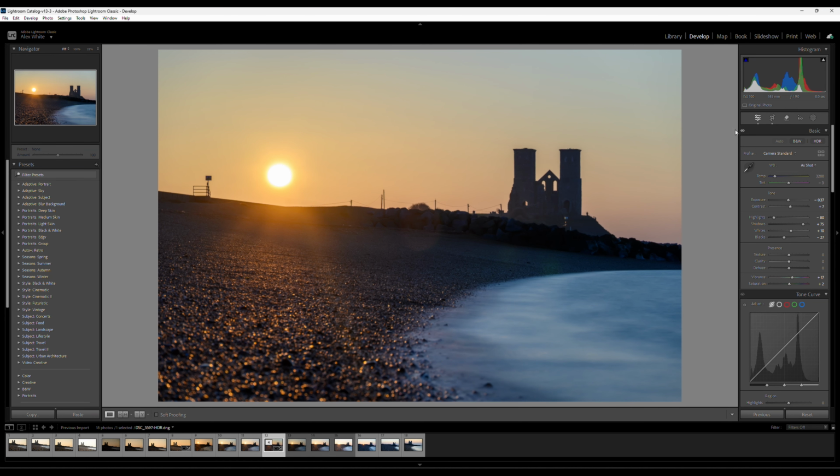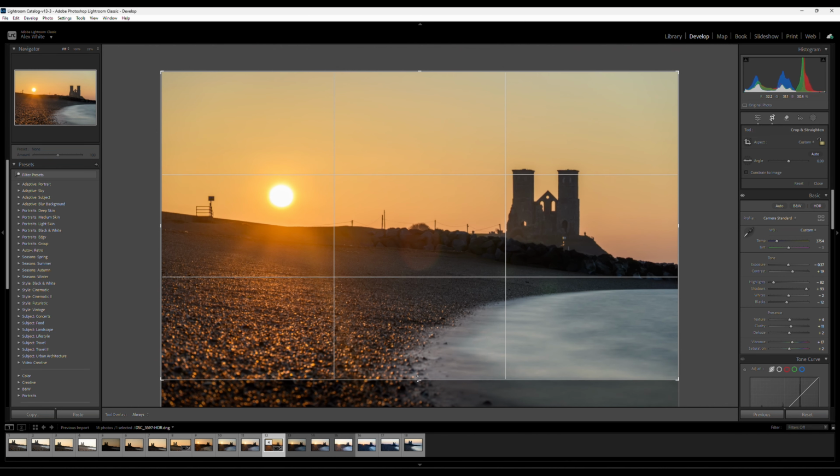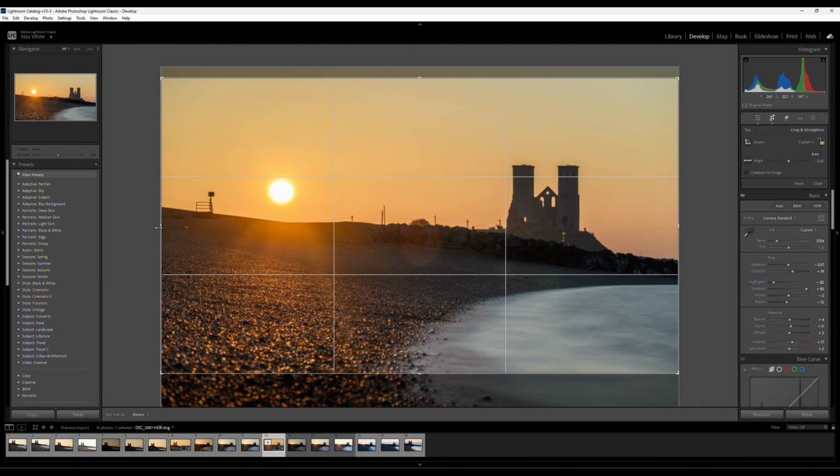For this, I'll just make it look a bit more like the true to life scene, so we'll probably increase that colour temperature a bit to really bring out the orange colours. We'll increase the shadows a little bit, although those rocks in the foreground were incredibly dark because obviously all the light was coming from behind them and that sun was incredibly low. So I'll probably leave that fairly natural, fairly dark, and then we'll just play around with a few of the other settings just to get everything bang on. Probably crop it a little bit, and I'll show you the final image now.